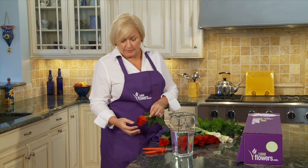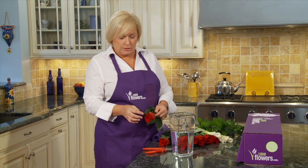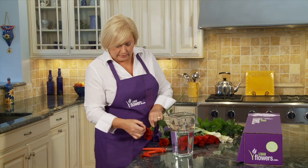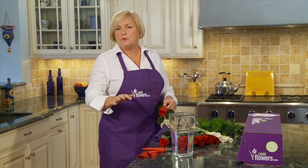First thing to do is to check your roses. Roses naturally have guard petals that are around the outer edge of the flower itself. This is here for a reason. It actually protects the inner petals of the rose. We like to keep them on in shipping, but if you find that a few of them are a little too bruised, you can just simply go down to the base of the petal and give it a quick tug, and you can remove them.